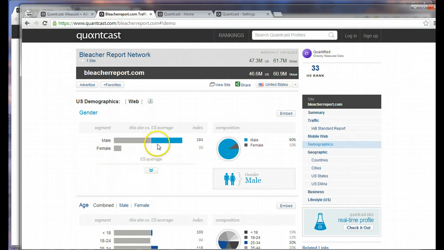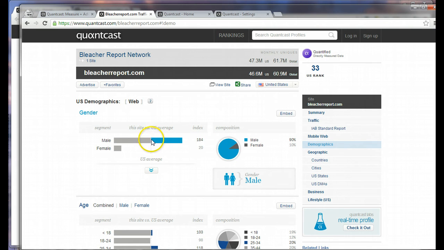So your US average is not going to be an even 50-50 split on male-female, because in our creative scenario here, there are more females. And if over here you've got 45% composition male and 55% female, your index would be 100 and 100.